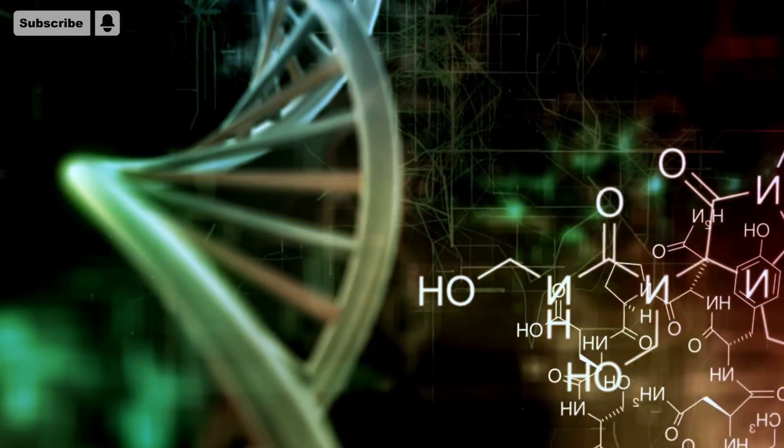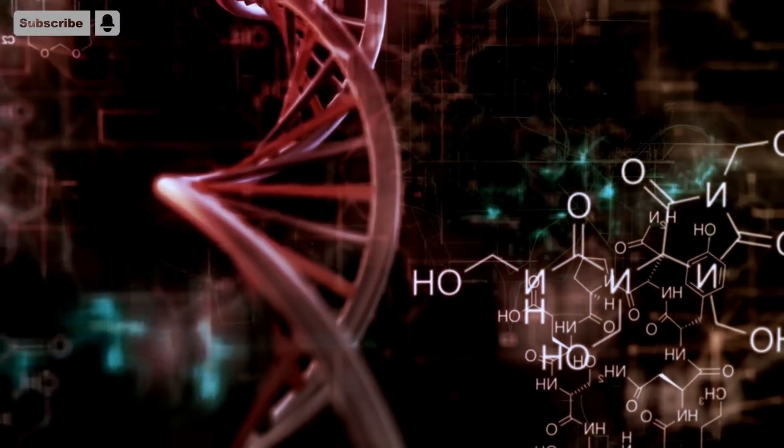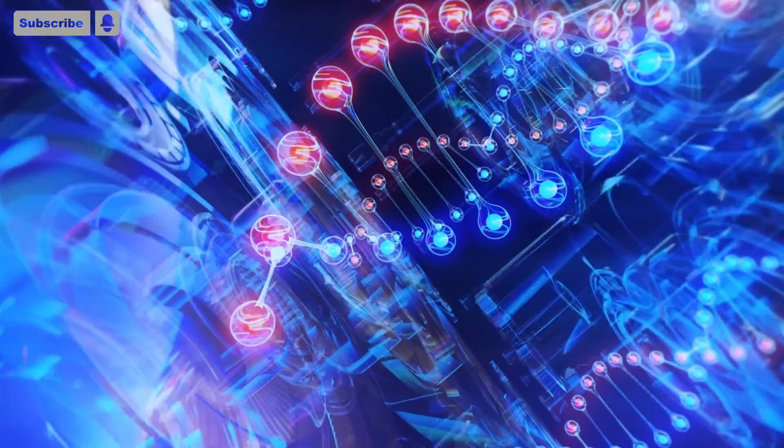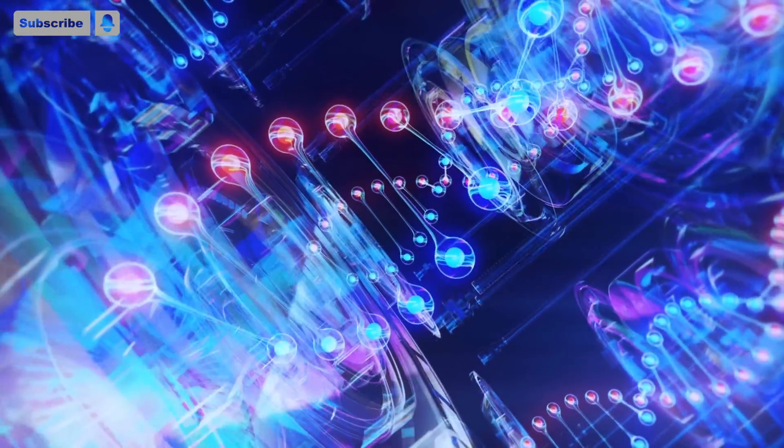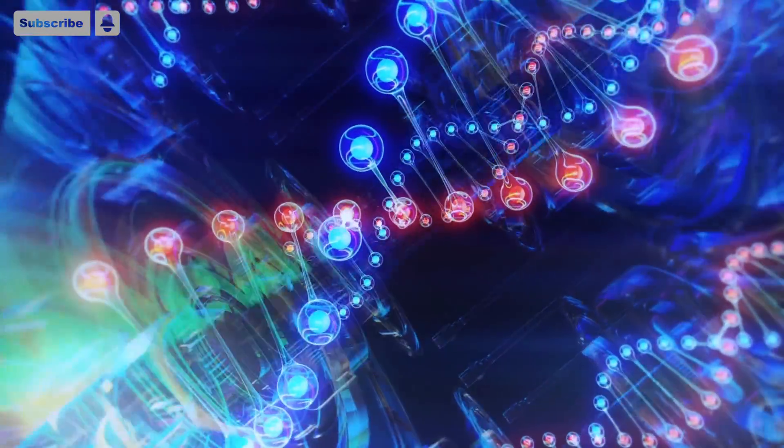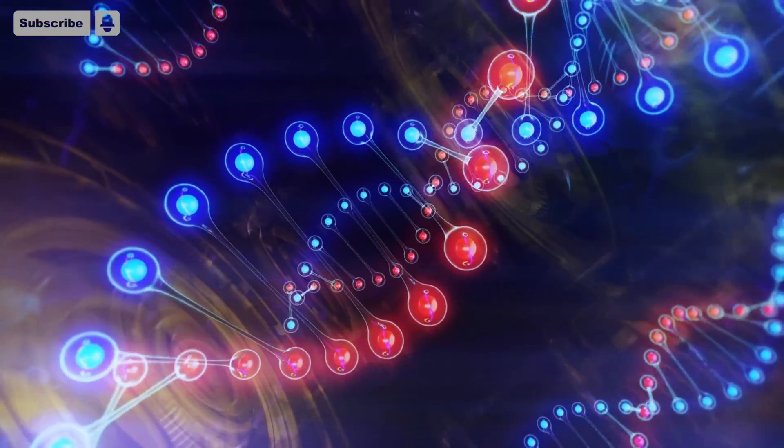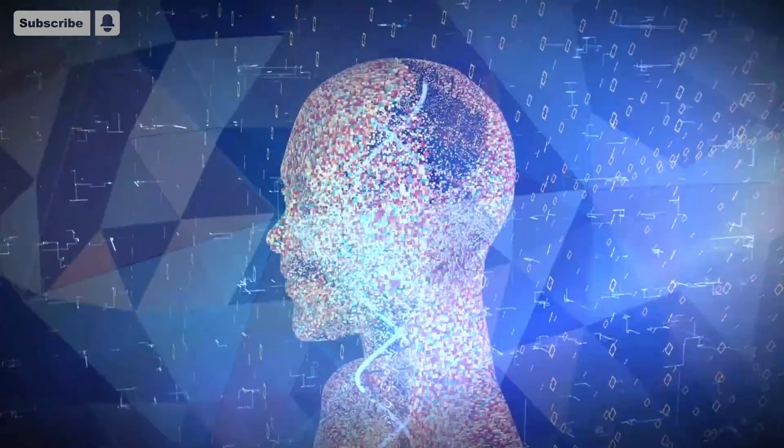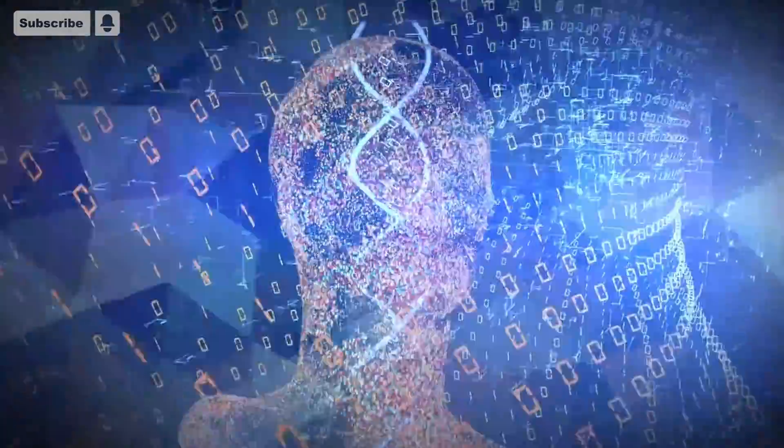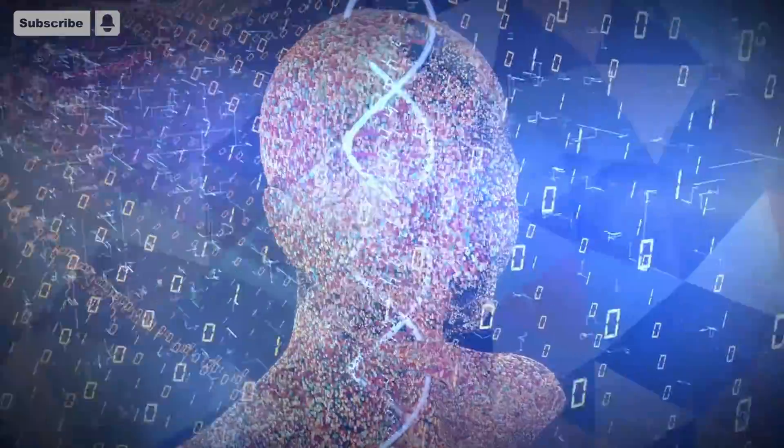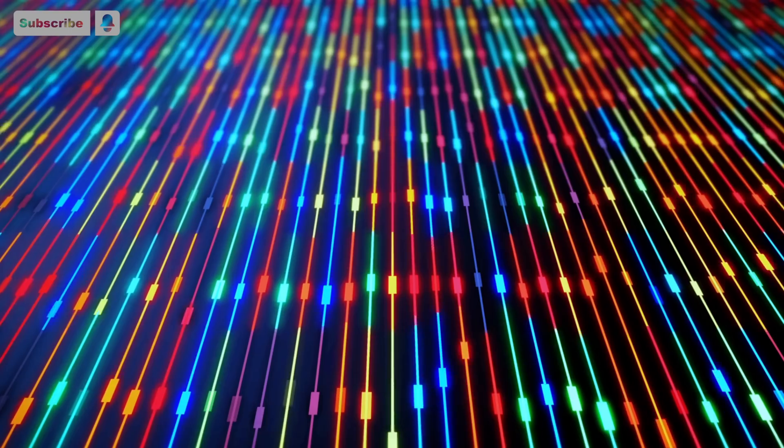So, as the crown ether traverses the molecular ribbon, its chemical changes read out the code. Each crown ether configuration twists the light differently. By bathing the solution in light, they could watch the changes as they took place. The team found the twisting light matched the crown ether's journey along the ribbon, broadcasting the message exactly as encoded.